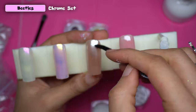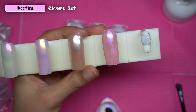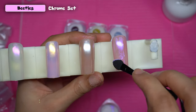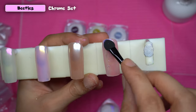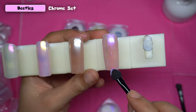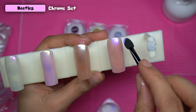I love white chrome. It just adds a little shine on top of the existing color. And it has a pure white reflex to it, so it doesn't add any specific hue. And this last chrome is the one I end up using on my design. It's very pink. It's very pearlescent. It's so pretty. It's kind of like a purple pink, which is my preferred pink. So I was obsessed with this, so that's the one I end up using.